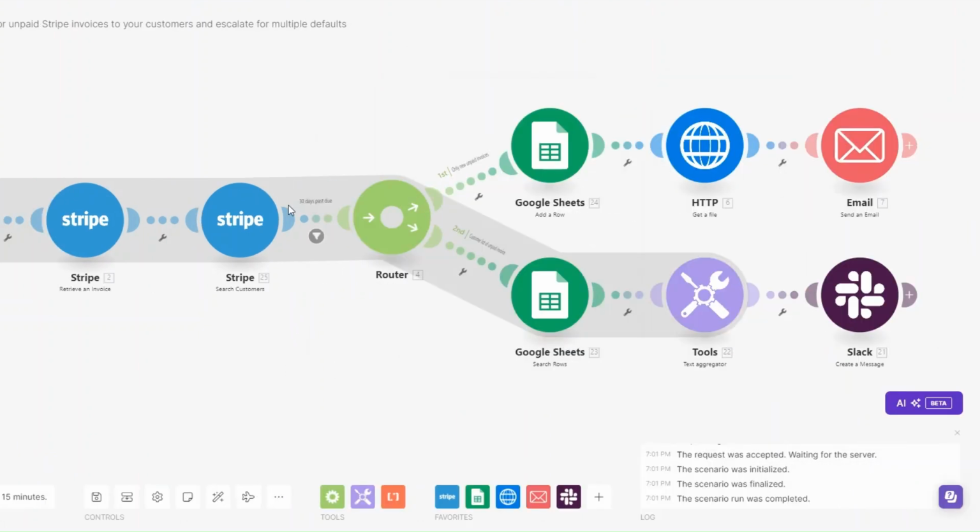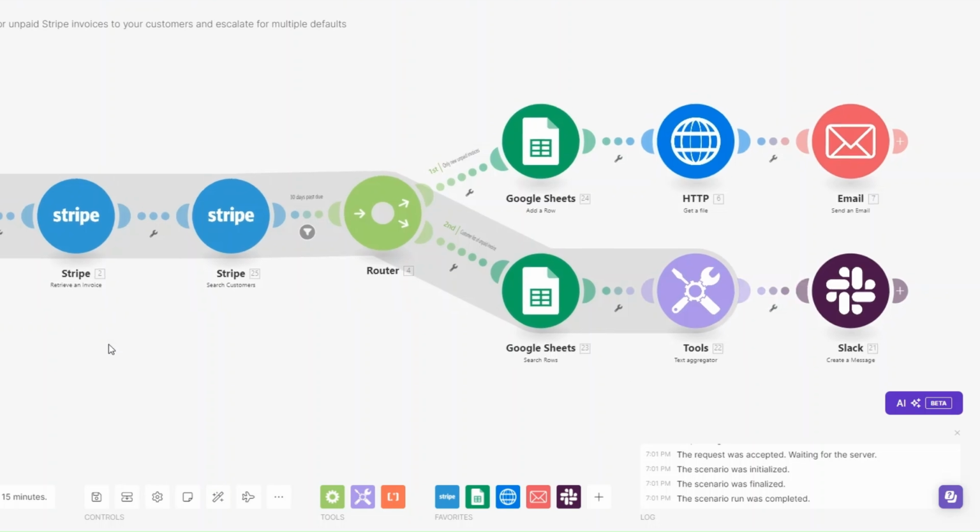Now, after 30 days have passed and the invoice is still not paid, this automation will continue running and get the customer with unpaid invoices, and then get the invoice as a PDF and send the PDF together with a message reminder to our prospect. And in the second part, we're going to retrieve the same customer and then send the customer to our team, listing the customers who have unpaid invoices using this simple automation on make.com.